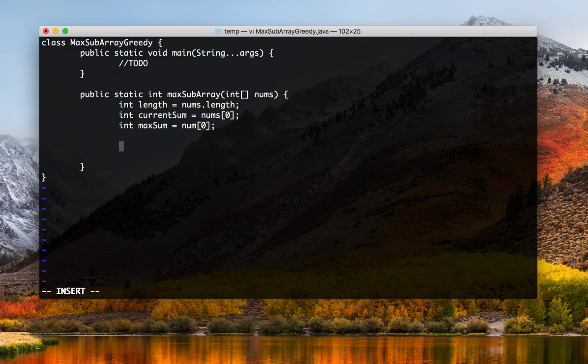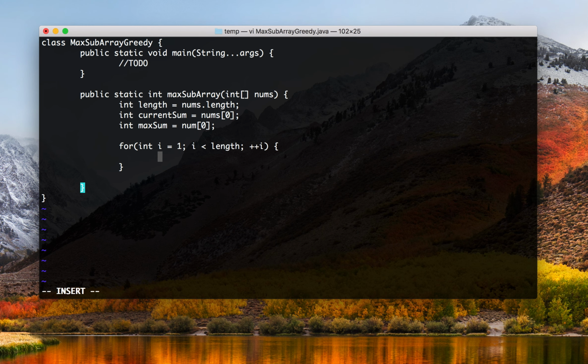Now I need to iterate through the array. So my loop control variable i is equal to 1, i is less than my length, which I already calculated, and then ++i, or I can do i++ here, it doesn't really make a difference. Now remember, I need to update three things.